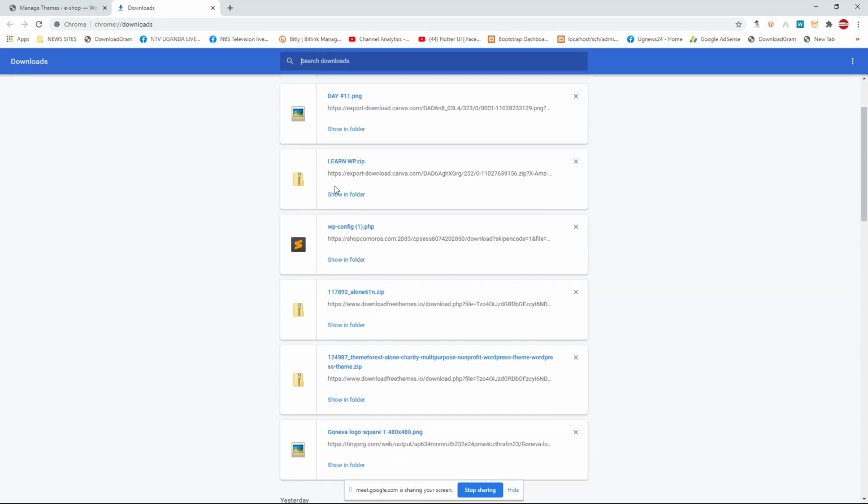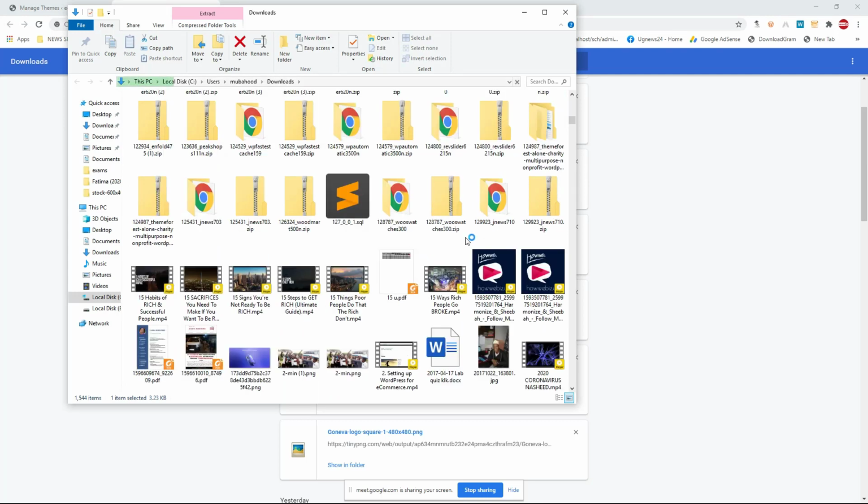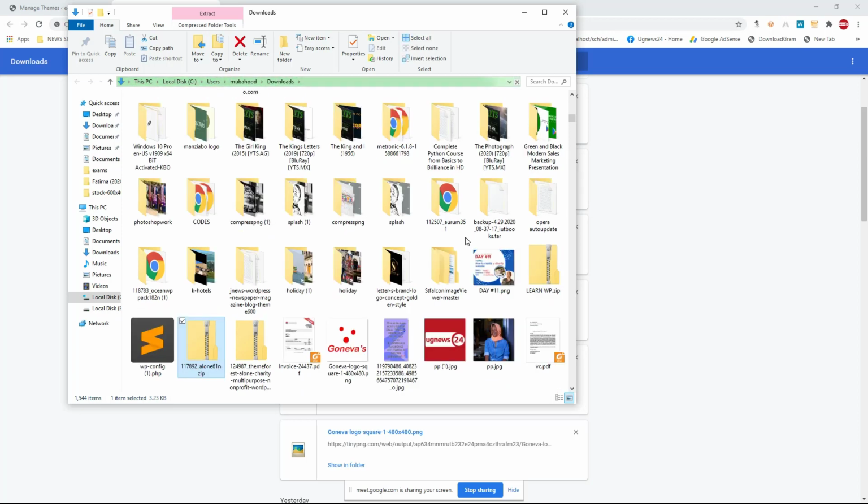Ctrl J, and then this is the Alone theme. I think it is here. So I'll open where it is. And the theme is here, right? The theme is here. So I always tell you, before you upload a theme on your website, I repeat again, before you upload a theme on your website, you have to check if the content that you're going to upload is the right theme. I always say this, but most of the members always forget and they upload wrong content.